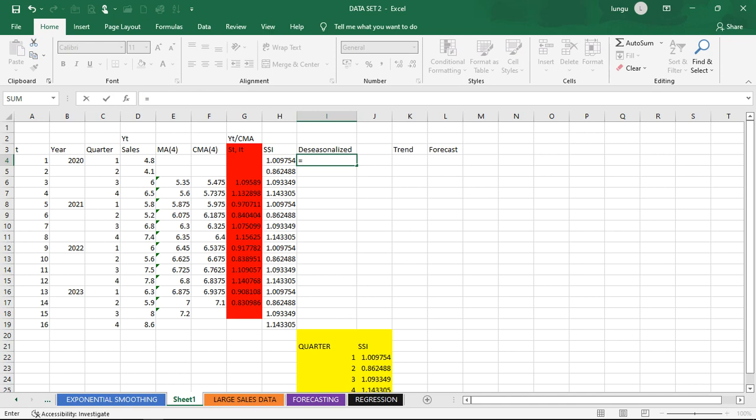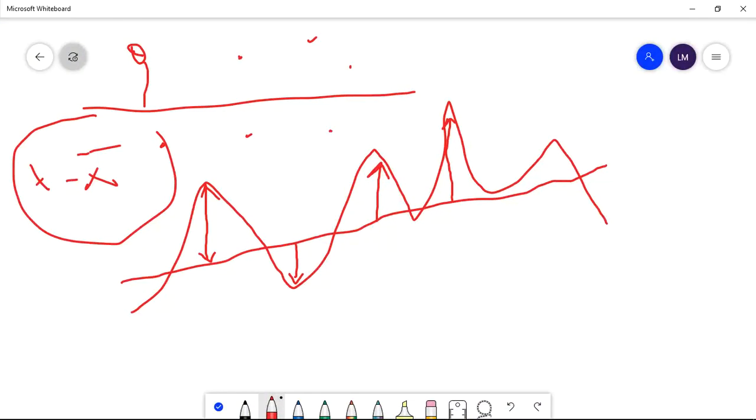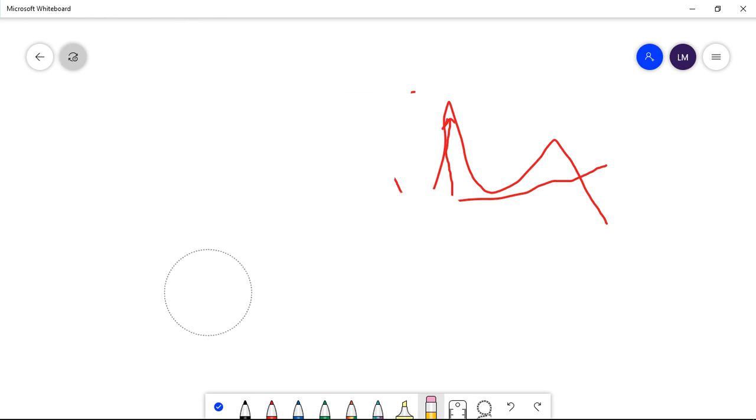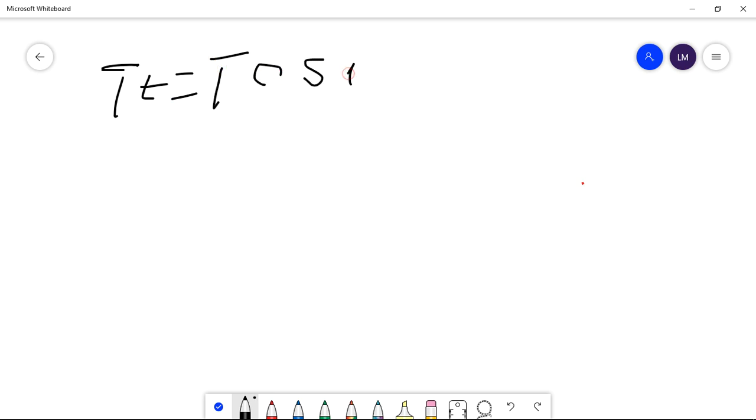Alright, remember we're dealing with a multiplicative model, not the additive model. So we know that the normal time series data must be this, and I, where I is the regular component.